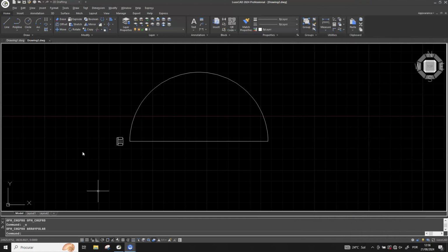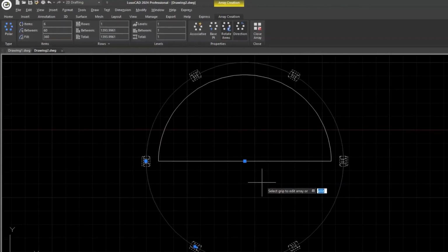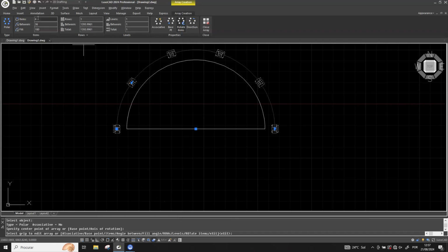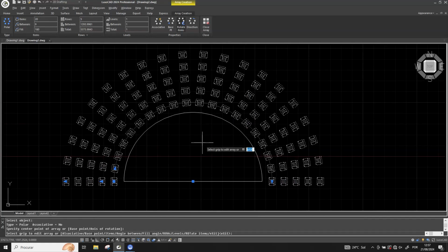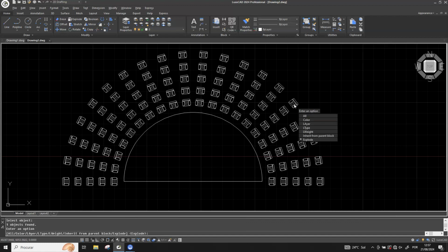Another way we can use the polar array is to arrange objects around a hemispherical shape, or a semicircle. Let's do it with this seat. The important distinction in this case is that we don't want the seats to be arranged on a 360 degrees all around the object. To do this, we have to reduce the angle in the fill field. We will go with 180. We quickly adjust the orientation to get the right placement, and set our desired columns and rows. Just as before, we will explode the array to delete these columns, finishing our design.